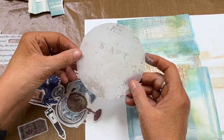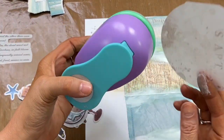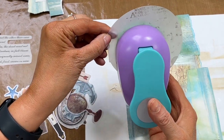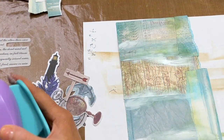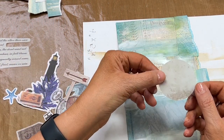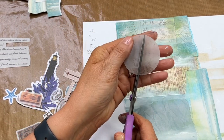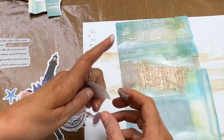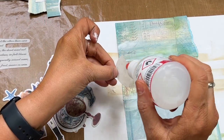I also have this circle, and I really like it, but it's kind of big for this. So I'm gonna cut it with my 2-inch. And this is a vellum that is from one of my paper bags. And so there is that circle. Now I'm going to cut that circle in half. Okay. And then we're going to glue it half on this side and half on this side. So we're just going to add a little interest.